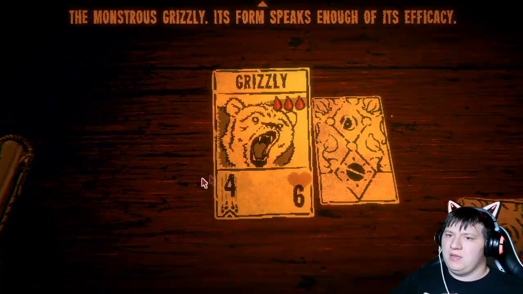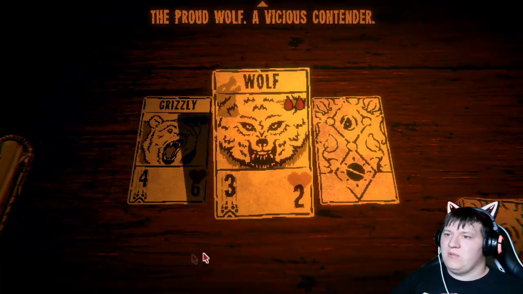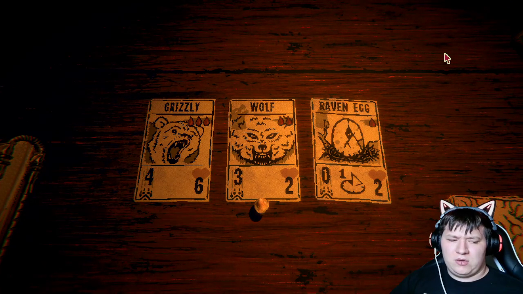What else you got? The monstrous grizzly. Its form speaks enough of its efficiency. The proud wolf, a vicious contender. The scent raven. It is no less conniving in its incubation. Because of, what are they called? The mycologist, I'll take the wolf.